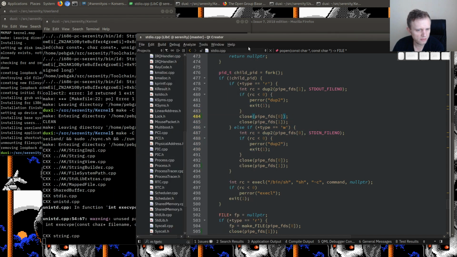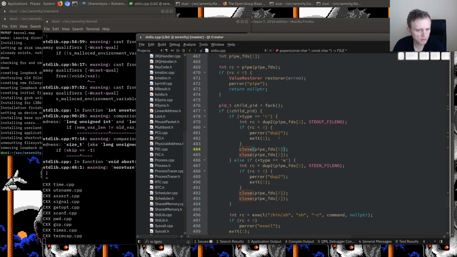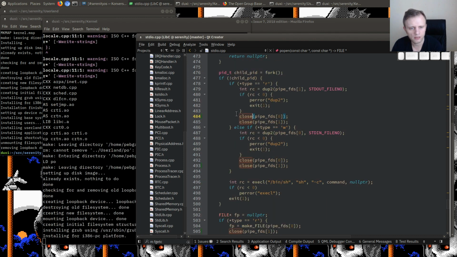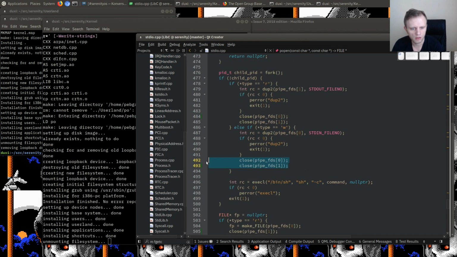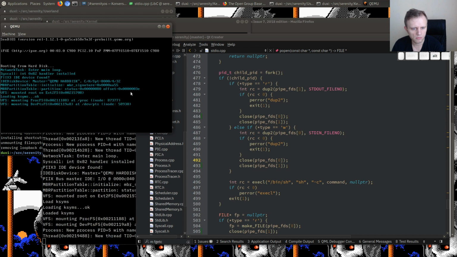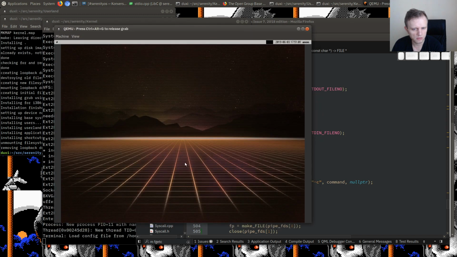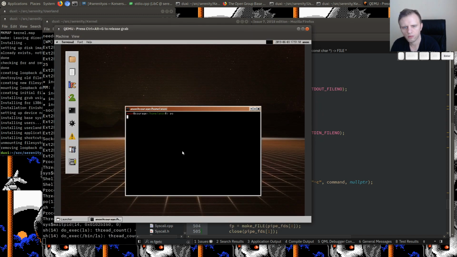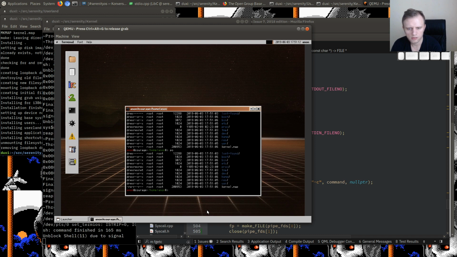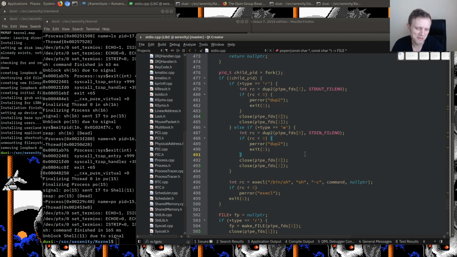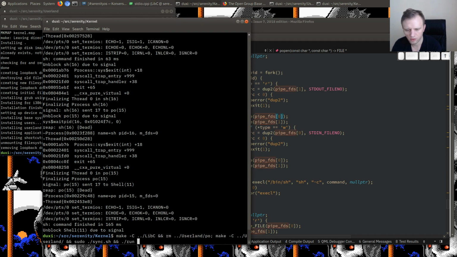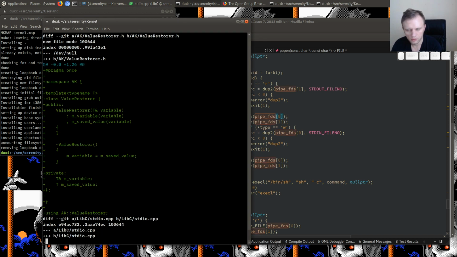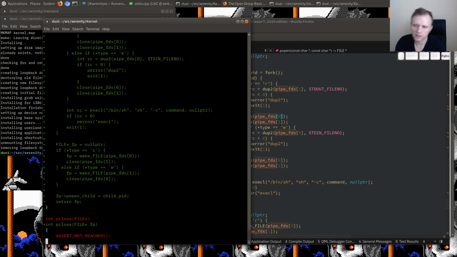So because you inherit the file descriptors from your parent when you fork, I think we should close both of them for the bookkeeping to be really correct here. Yeah, that looks the same, but I think that's the way it's supposed to be. We'll find out eventually if I was wrong about that, but I think that makes sense. Okay.